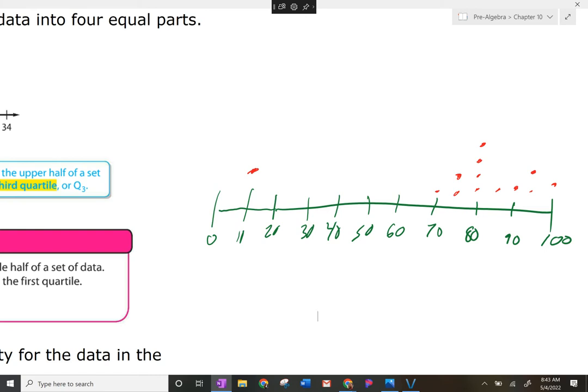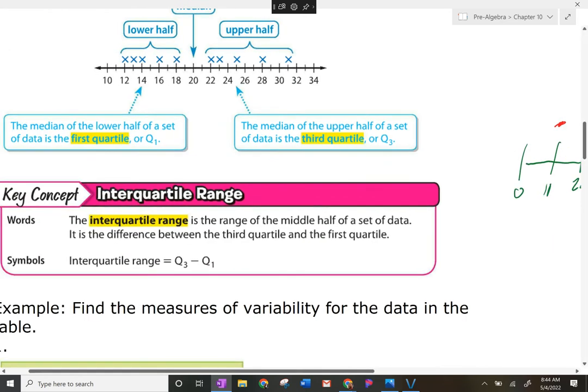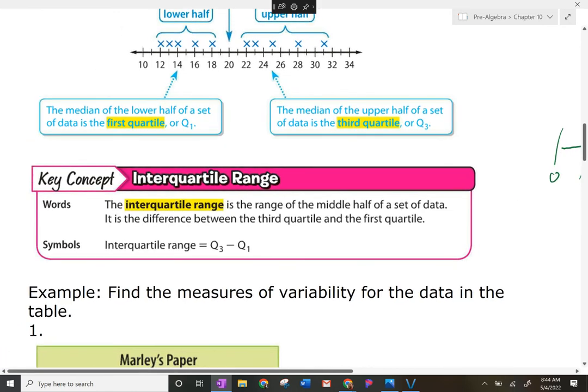So when we look at the interquartile range, we're just trying to figure out where the majority of people all belong. And that's where we're going to focus. We don't have to worry about those we call outliers. We don't really talk about it too much in this chapter. We're really just going to focus on the bulk of people, because you're going to have people that do really, really poorly, and people that do really, really well. So that's why we focus on the interquartile range, because that's where usually the majority of our data is going to fall.